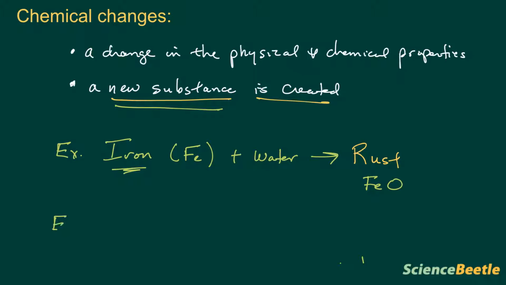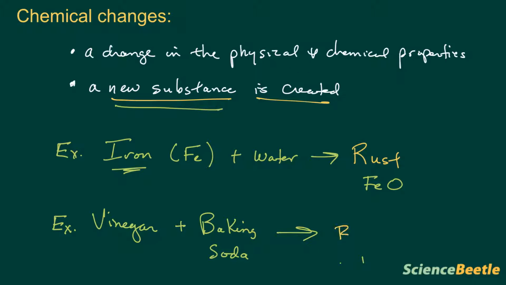Another example here would be when you actually do the following. Let's say you take some vinegar, and you react this with some baking soda. What happens in this case? Well, if you've ever done this experiment before in your home kitchen or in the lab, you'll notice that the vinegar and the baking soda will eventually react, and what it would cause here is you're going to have bubbles. So you wind up getting bubbles here as a reaction.